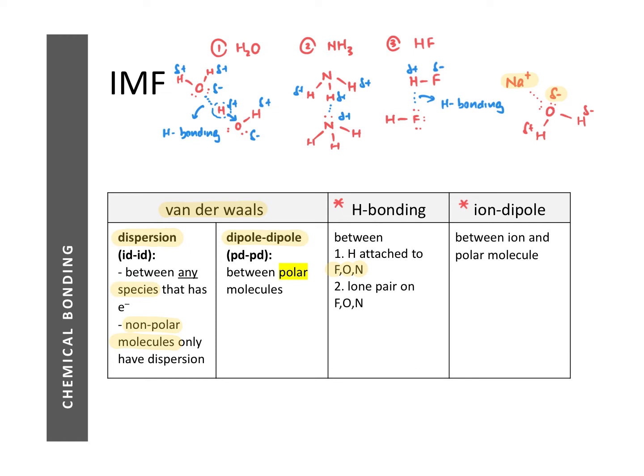Now, hydrogen bonding, as mentioned, is one of the strongest intermolecular forces of attraction. Why is that significant? For example, in O-levels, we have learned that simple molecules have low melting points and boiling points, so most of them exist as gases at room temperature. However, if you look at water, water is actually a liquid. That means that the intermolecular forces of attraction are a bit stronger than expected. Back then in O-levels, I used to tell my students that there's a special type of intermolecular forces between water molecules, and now we learn that this special type of intermolecular forces is known as hydrogen bonding.